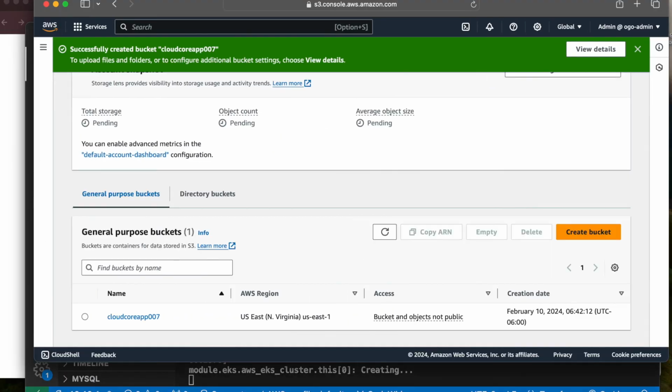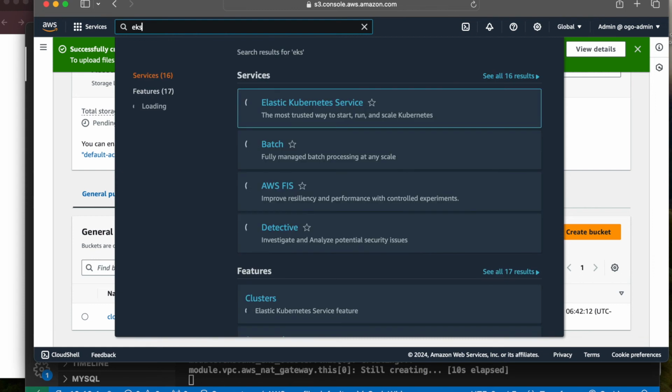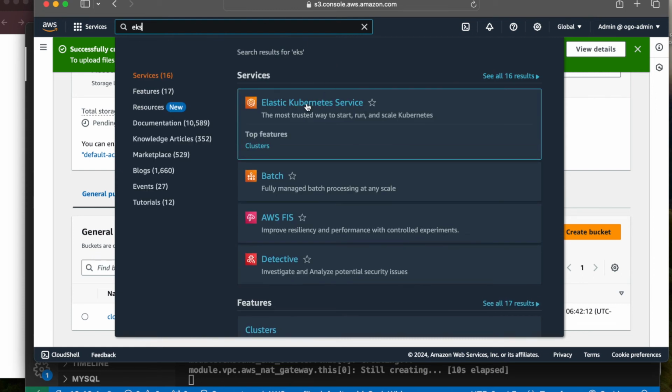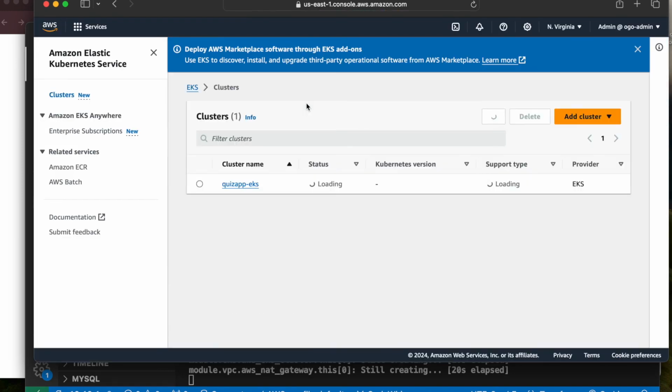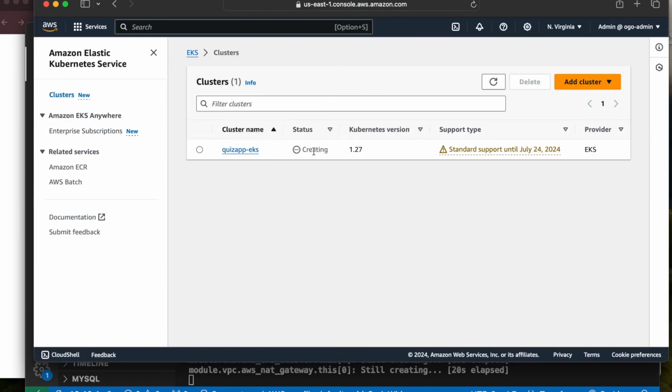And while doing that, you can go to your AWS and look for all the infrastructure that is provisioning. First, EKS, we wouldn't see anything there yet, because that's going to take some time, because the dependency of EKS is VPC, so it's going to create VPC. So you see the EKS here is still creating, and the version is 1.27 that we specified in our configuration file. So I will go to VPC now to see what is creating.